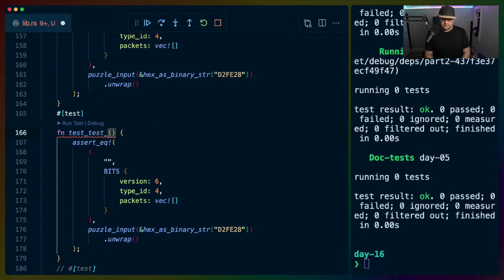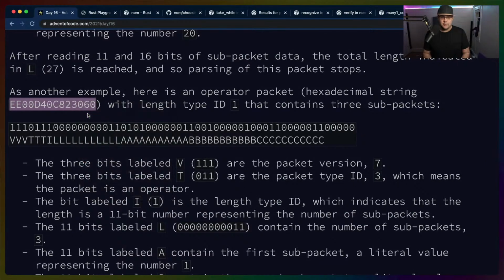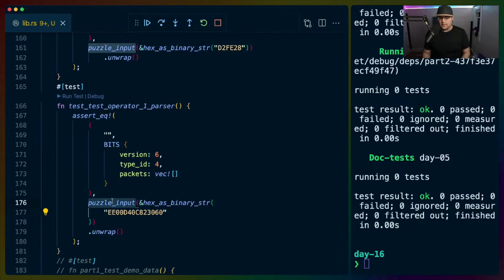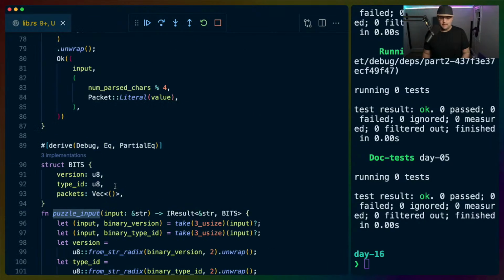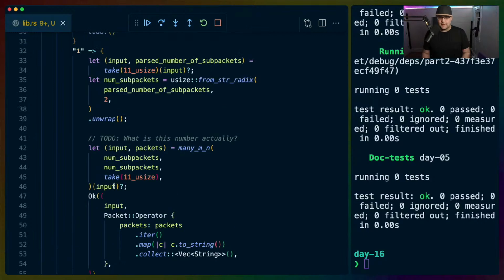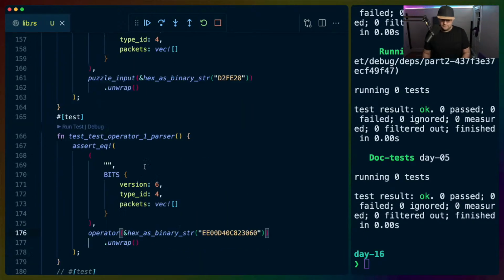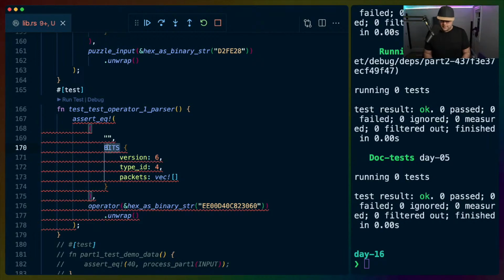This is test subpacket 1 parser, operator 1 parser. Which will give us, we need to bring this in, hex as binary. So we don't want to apply puzzle input, we want to apply whatever we called this thing, operator. And this is going to be a packet.